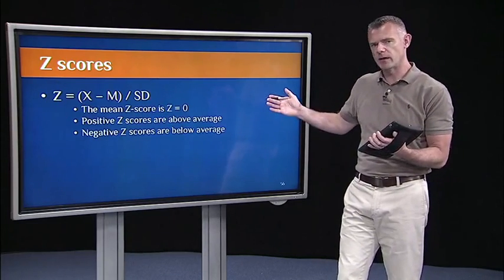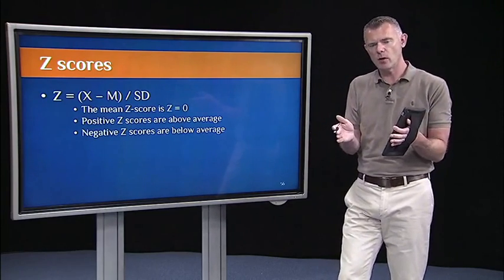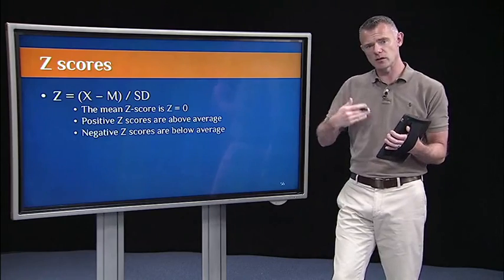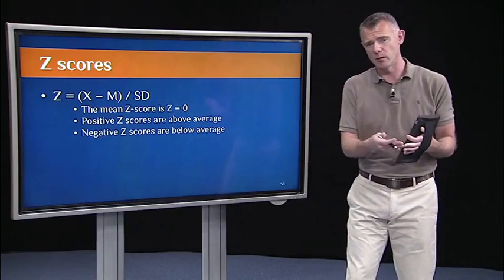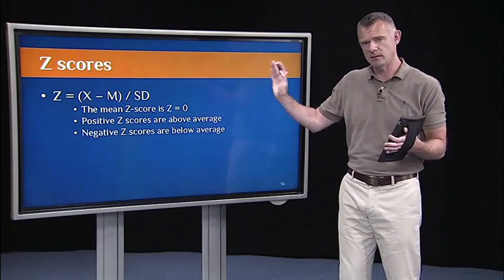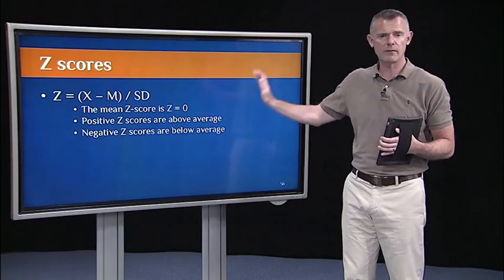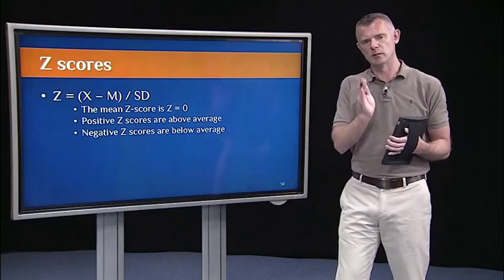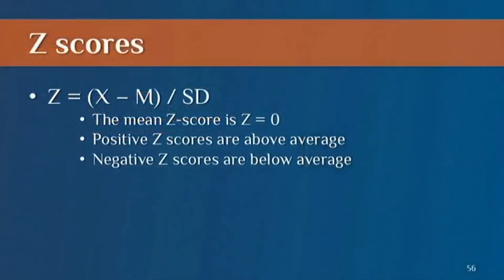What's also nice about z-scores is the mean z-score in any one sample is always going to be 0. Right? I take the raw score, subtract the mean. If my raw score is the mean, so say the average body temperature in Fahrenheit is 98.6, then 98.6 minus 98.6 would be 0, divided by whatever the standard deviation is, would give me 0. So the mean in any z-score distribution is going to be 0. What's nice about that is if you have a negative z-score, then I know your score is below average. And if you have a positive z-score, then I know you're above average.